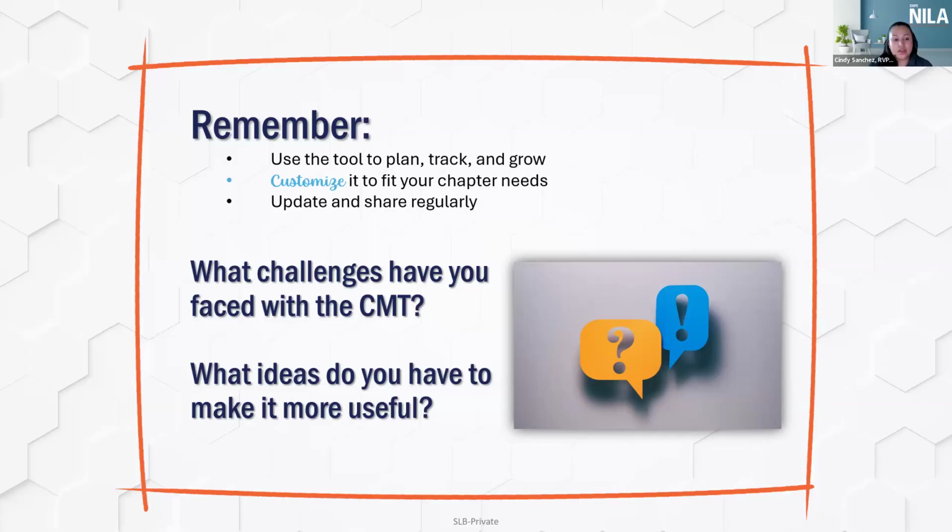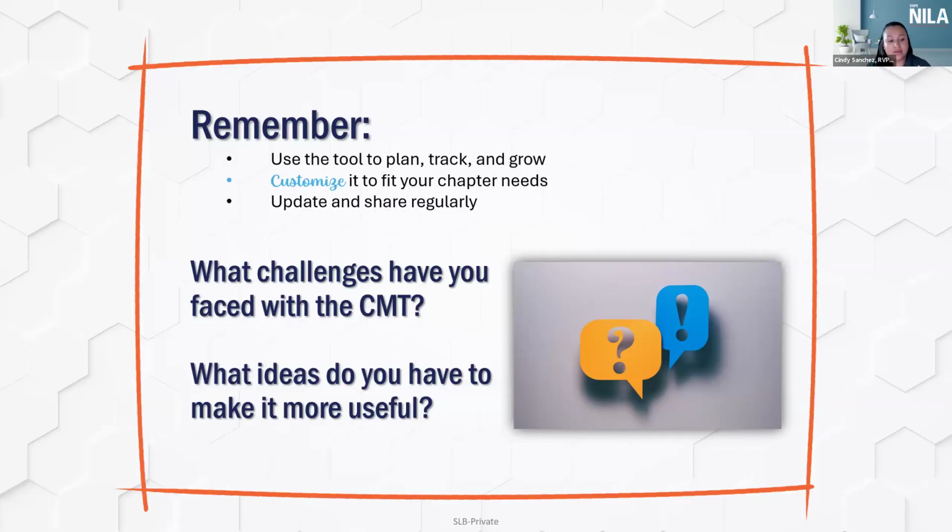Now, for the next sessions, when you do show up to the CCLP discussion sessions, I want you to go in there with two different questions or two answers to two different questions, right? And the questions are, what challenges have you been facing with the CMT? I know there are some returning chapter leaders that are part of chapters who don't exactly use the CMT, and I want to hear more about why. What are some of the challenges that you're facing with it, or maybe you just find other tools that have been more beneficial than the CMT. We're curious in hearing those opinions and ideas.